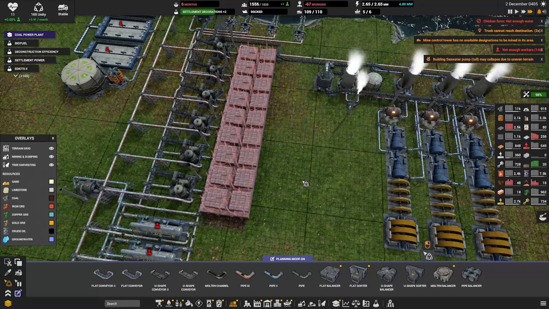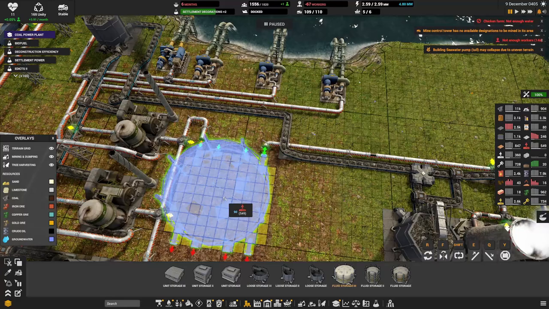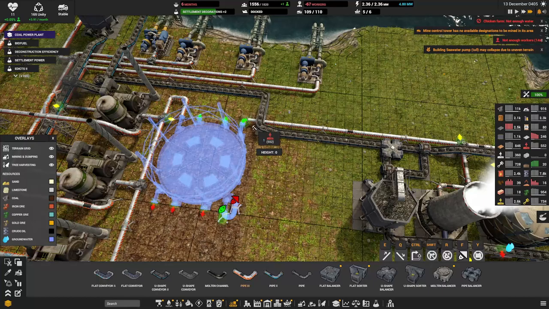Okay, and then we get... Let's pause that for a second. Let's remove planning mode. I do want to get these built super fast. We'll do this. Yeah, we'll do that. And let's connect... let's remove this pipe. Just that one. That's the only one that needs to be removed. All right, unpause. Let's get that built.